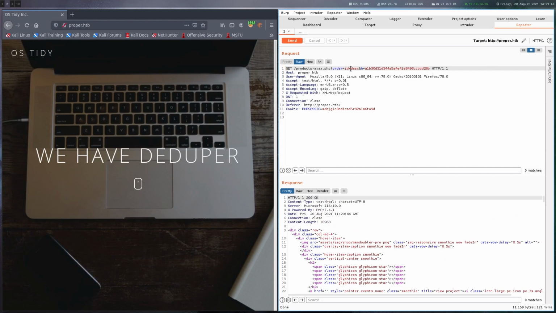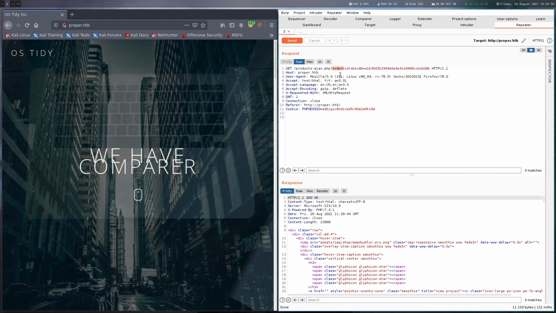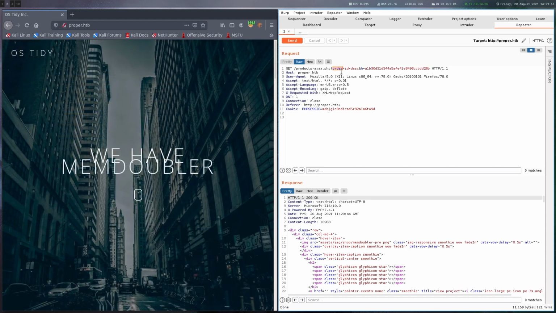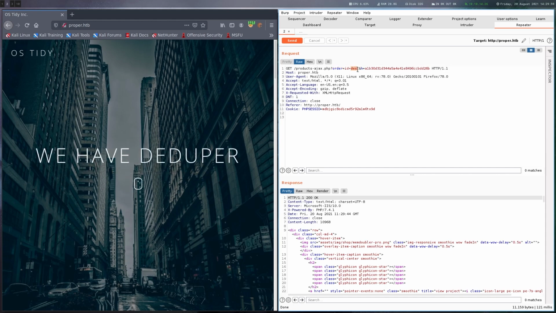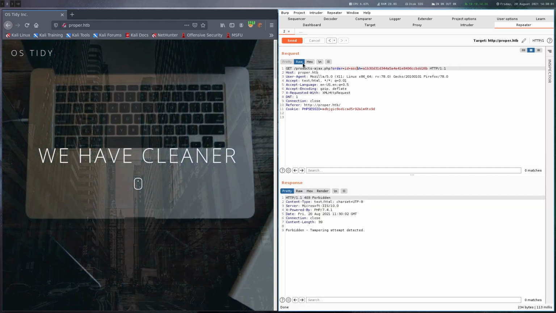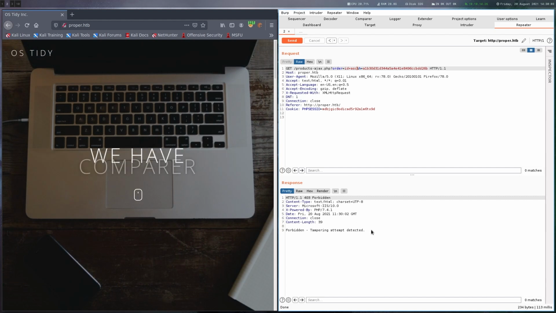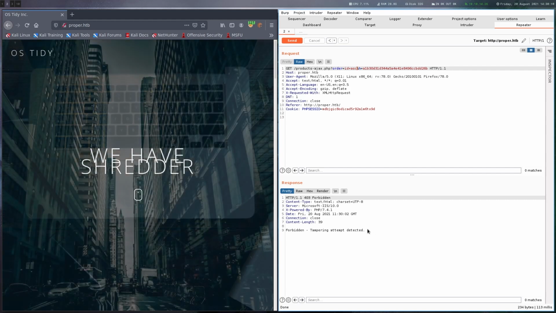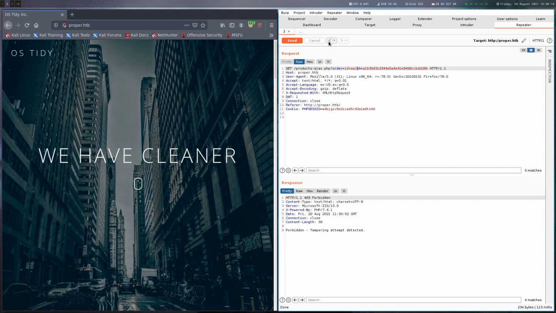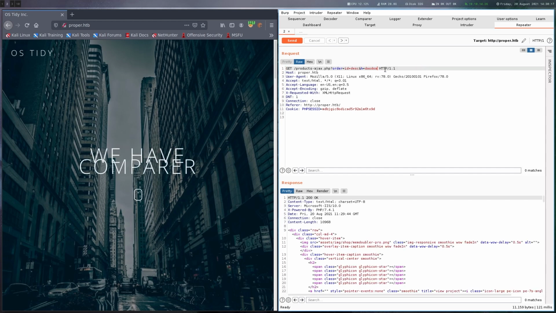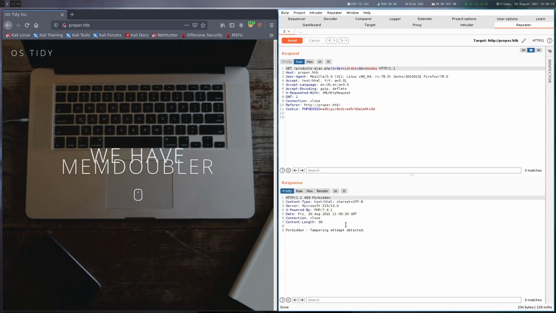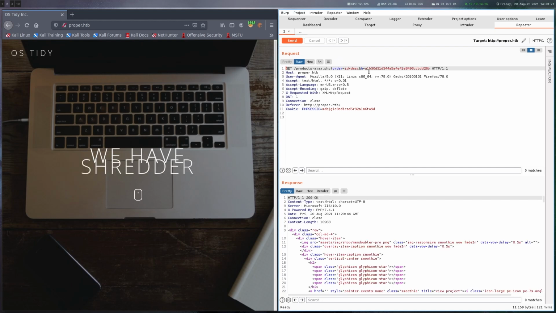Right, that's the normal one. This order looks like what you have in a SQL database, right? You can order in ascending or descending direction. So let's try to change that to ascending. But then we get an error that tampering is detected. So there's some kind of mechanism which prevents us from just changing these parameters, right? Let's change that back. Change this age parameter as well. And here we get the same thing.